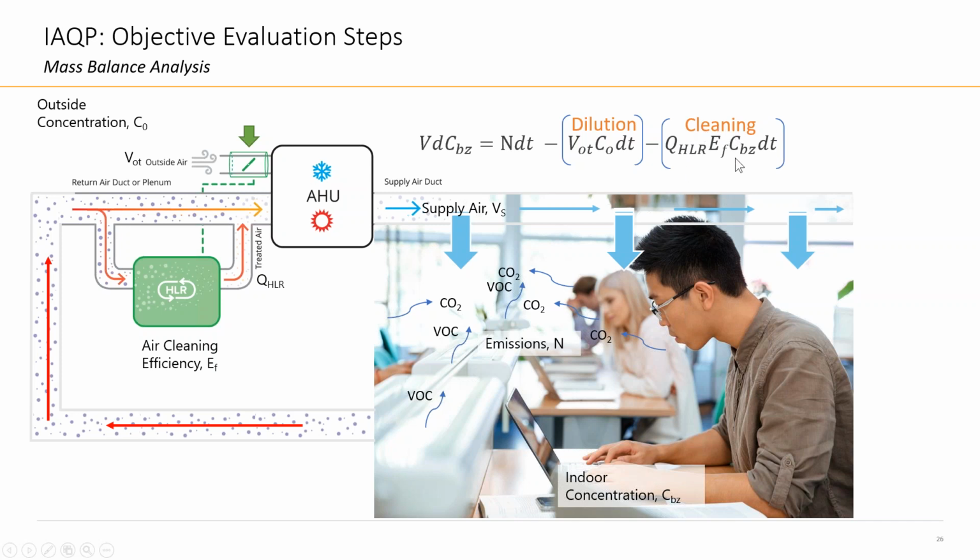Now we add to this air cleaning. If you're using air cleaning, it means you are substituting part of the dilution with air cleaning. And perhaps this way you can have a flexible method, and you can see the trade-off between more air cleaning and less dilution, and make an iterative process to arrive at your optimized project goals.